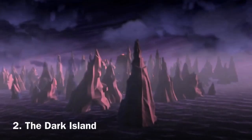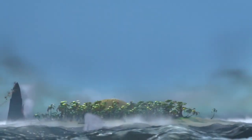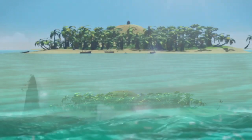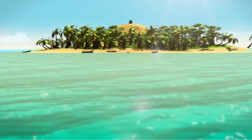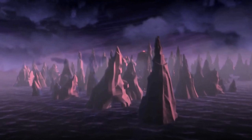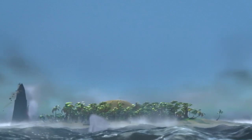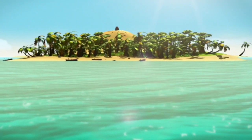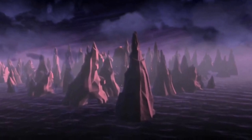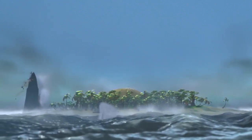Speaking of the Dark Island, number two brings us the Dark Island, which is the other half of Ninjago. The Dark Island was a really cool location, and I absolutely loved it as a setting for Season 2. It's a shame it never got revisited — it got revisited once, kind of, in Season 3, and then there was a whole trilogy around it, the Dark Island Trilogy, with Klaus as the main villain, but that's a graphic novel, not a TV show. The Dark Island was such a cool place as a counterpart of Ninjago — it had dark matter which was native to the area. There was a lot of the island that was never explored in the show. Overall it was mostly jungle with some really creepy places such as the Mount of Eternal Shadows. I love the Dark Island, just full of mystery, and it's a perfect counterpart for Ninjago Island.